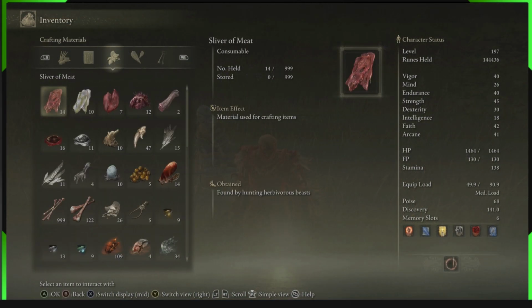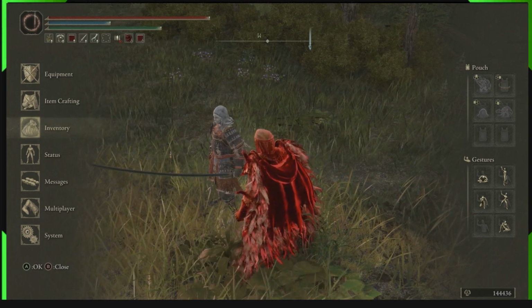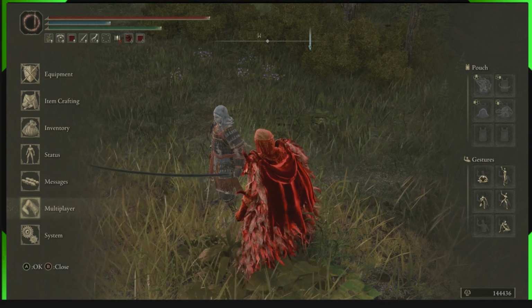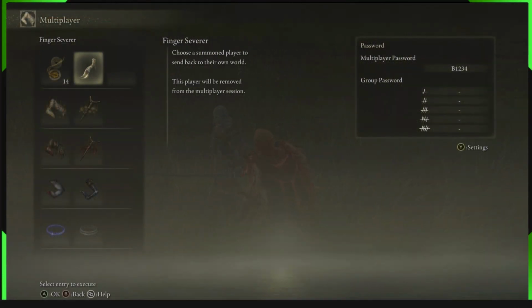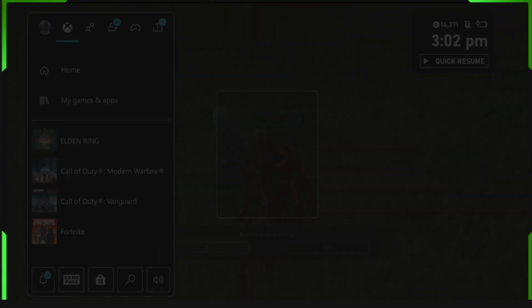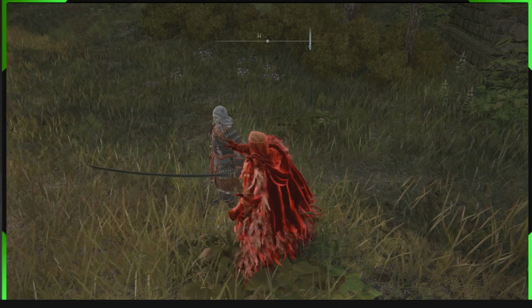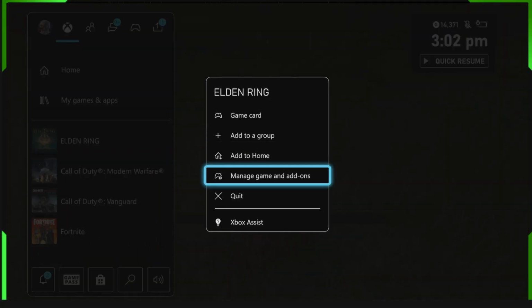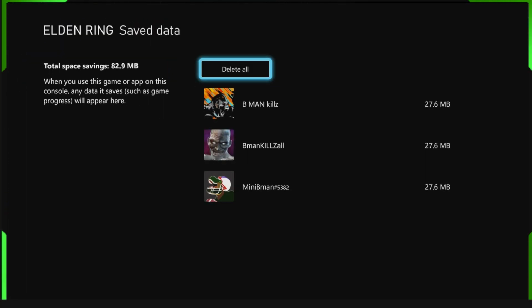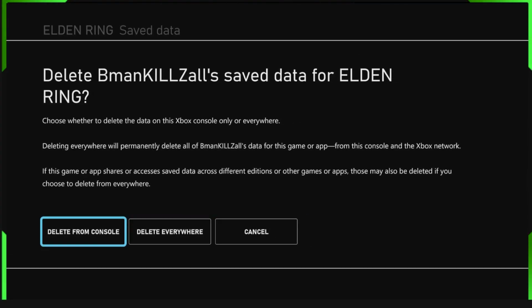So as you see, we've spent our dragon smithing stones, and our buddy's now holding the item that we spent them on, right? So now we're going to go back and get our smithing stones back. So from this point here, what we need to do is go into multiplayer, and we need to use this finger circle, right? Now, after we use it, we're going to have to go into here, and we're going to have to go into manage game add-ons, okay? So we use that. Once we see the swipe, manage game add-ons, save data, and the same profile we were using, we select that profile and we only select delete from console.